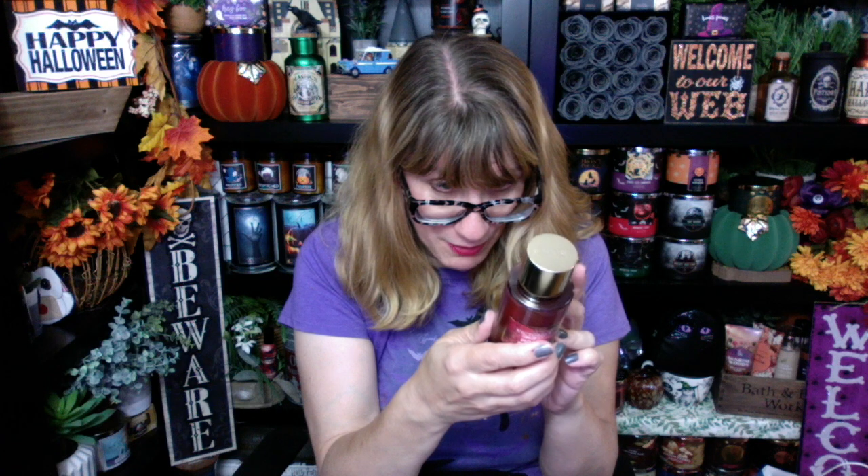First up, this is one I really wanted. This is the Moon Spiced Apple — the Victoria's Secret one. This is Ruby Apple Reveals Warm Maple Sugar Crystal Ginger Galaxy. This actually looks like it could be good. Oh, that's nice. I do like this one. It almost smells a little bit like the Bath and Body Works Honeycrisp Apple, but there's some other elements going on — maybe a little maple, maybe a little ginger. It smells really good. It's a nice apple scent. I think I like this one a lot better than Autumn Drive. This is a good one if you're looking for a spicy apple. I wish Bath and Body Works had a spicy apple this year.